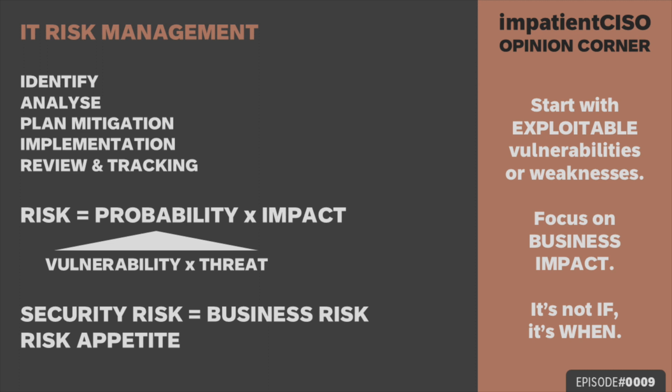And then don't underestimate this step, because usually people like to jump straight into the implementation part. No, but plan the mitigation. Again, there will be more risks than you can handle. And being a CISO, you have to accept some risks and you have to handle certain risks first. That's part of the business acumen that you have to apply. So planning the mitigation means that out of the analysis, which includes a bit of prioritization, you should make a concrete plan. Because sometimes you figure out that the risk measure with the biggest impact is a bit disproportional to the effort that you have to put into it.